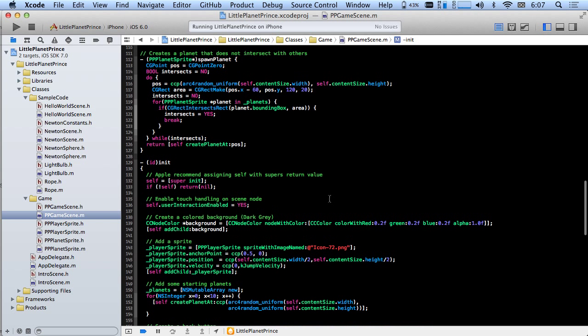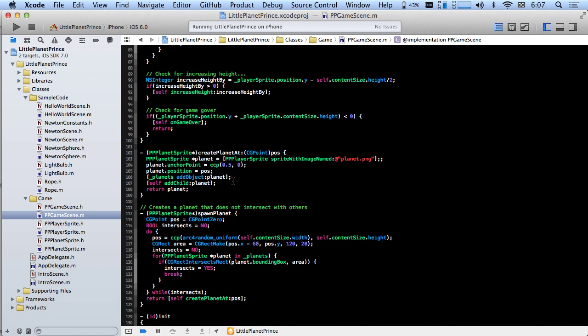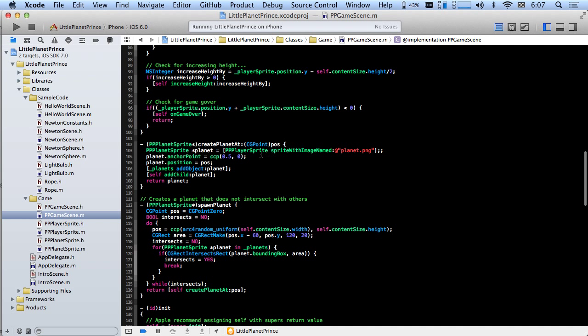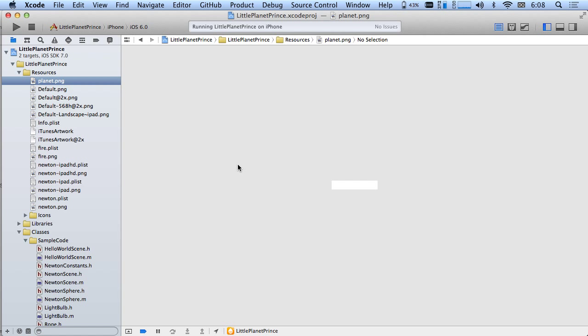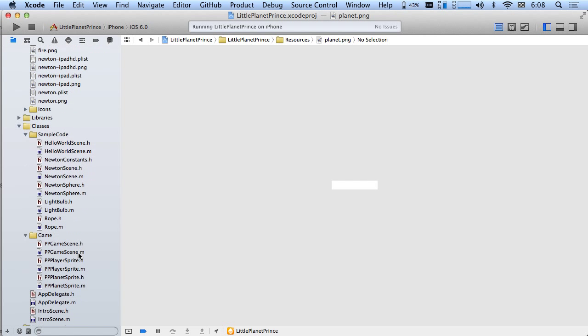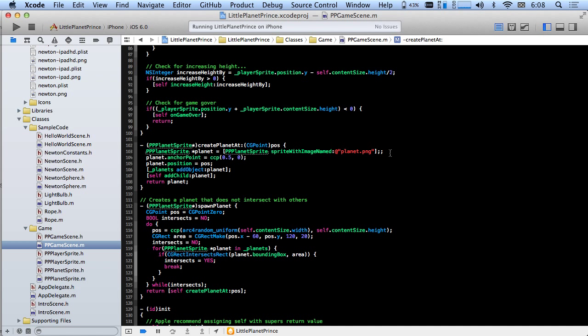By the way, just speak up if you have questions or anything, because I obviously code in Objective-C a lot, and I might be skipping over things. So if I command click on createPlanetAt, look into this function, all it's doing is instantiating the, there's a little typo for you. Should have said planet sprite, not player sprite. But anyway, PlanetSprite, create it, instantiates it through this image, which is just this little bar right there, just a horizontal rectangle sort of thing. So it instantiates from that image resource.